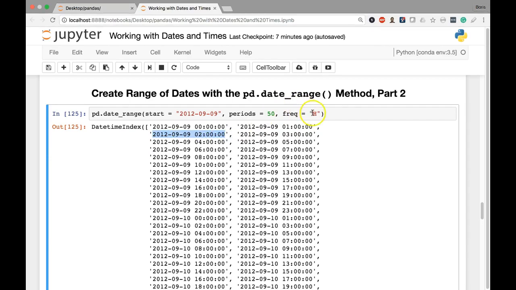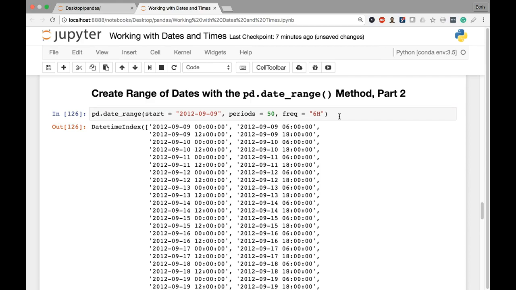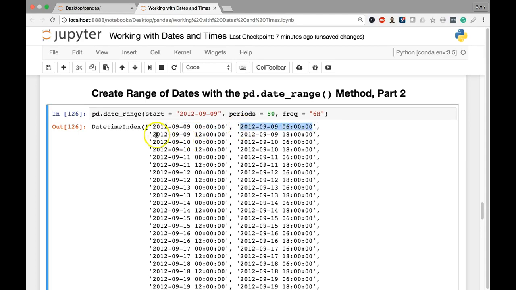What I didn't mention is that we can also create custom ones. Instead of H, which is by hour, let's say we wanted to create it 6 hours apart. All we have to do is add 6H, and that's going to generate 50 timestamps starting at the beginning, September 9th, which is our start point, and then the next one is going to be 6 hours later. So the same date at 6 a.m., here it is the same date at noon, and then 6 p.m. in the evening, and then we're back at midnight the next day.